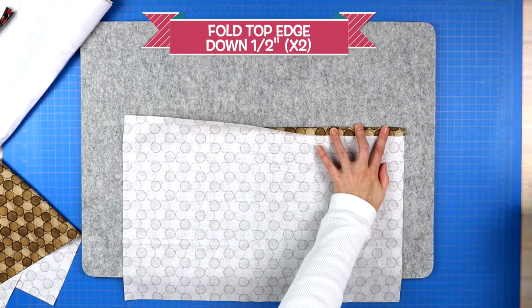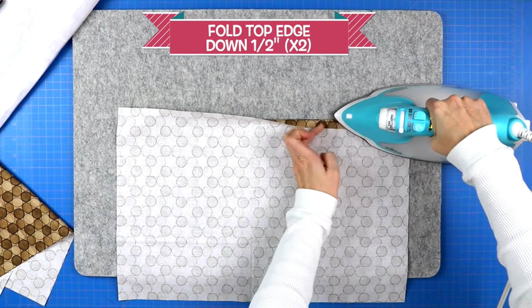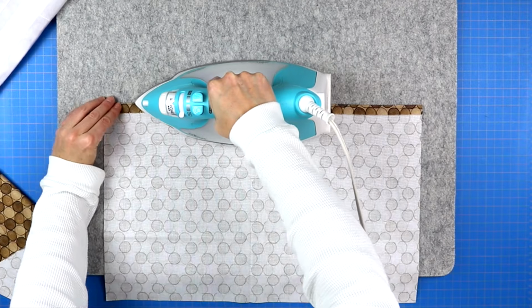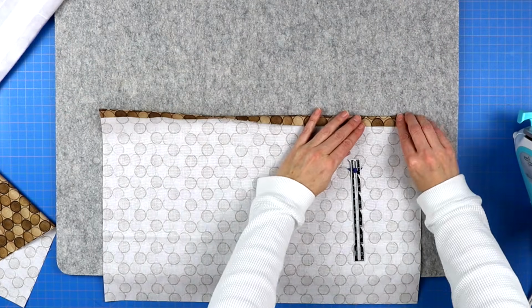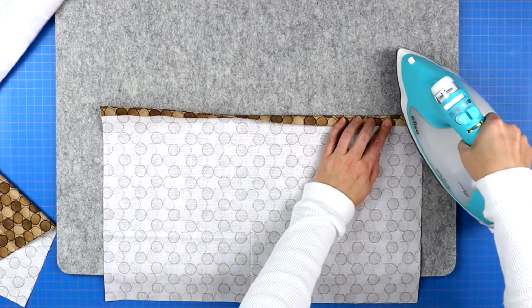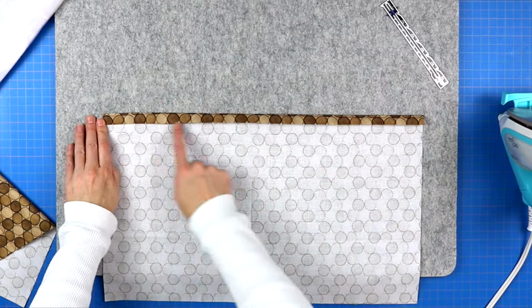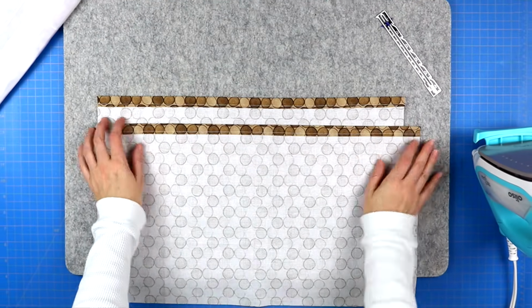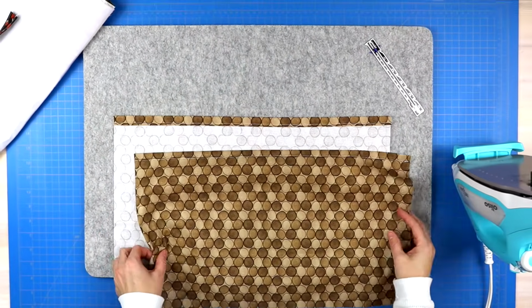To do this, along the top long edge, you will fold that down a 1/2 inch, press that in place, and then fold it down 1 more 1/2 inch, pressing and pinning that in place. That way you can sew a seam along that inner fold all the way across, creating a really nice hem. You'll do that on both of these 12-inch by 19-inch panels.